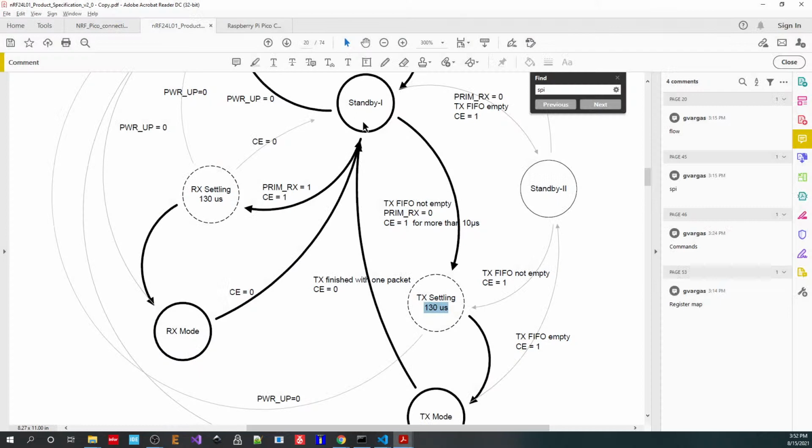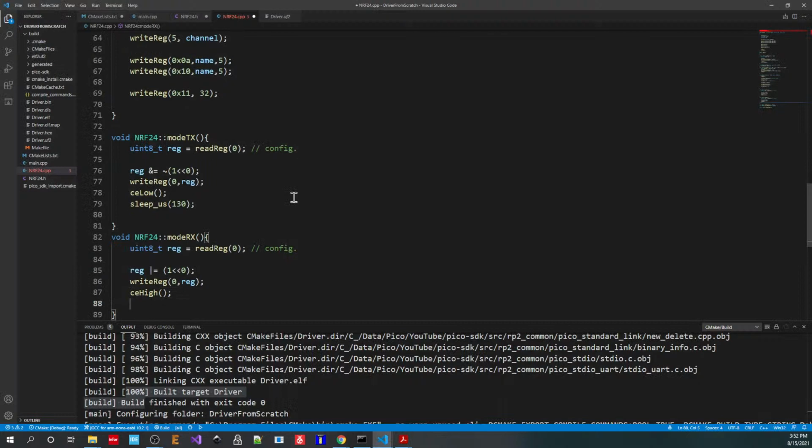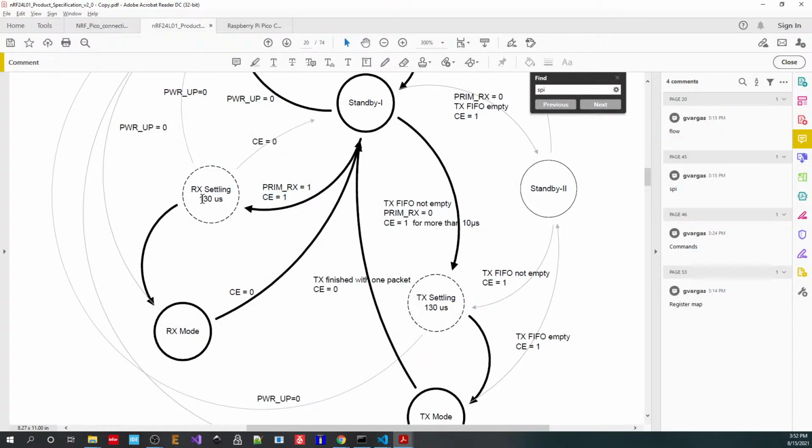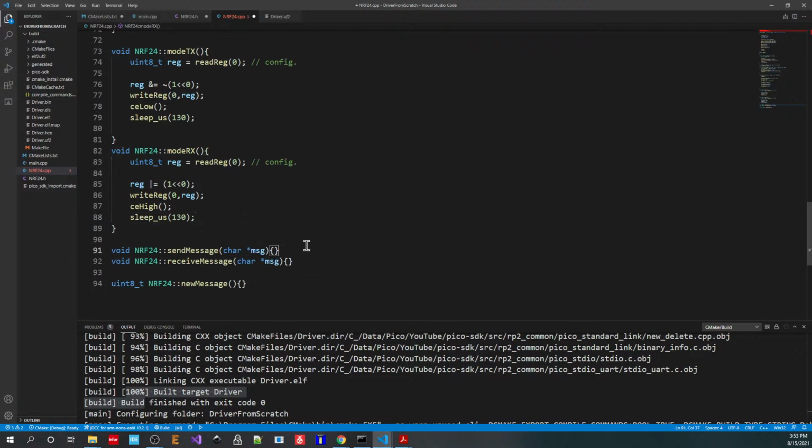That's what it says right here, right? We're taking this path now. So we're going to change this to 1, and we're going to set CE to high so we can start receiving data. And then we delay it. It's the same delay, 130 microseconds. So there, we're done with that one.